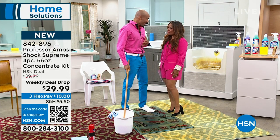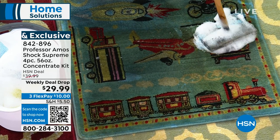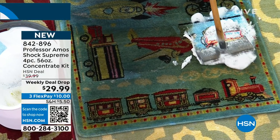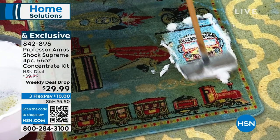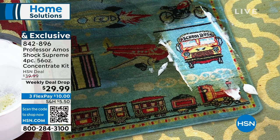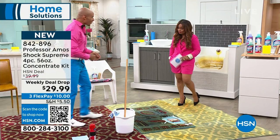Hotels love it because it's a proprietary formula. If you have kids at home, you don't want harsh chemicals like bleach, soap, or ammonia - Shock It Clean doesn't have any of those. It works differently - it attacks the molecular structure of the stain. Look at those results on carpet. It tackles head stains, food stains, grease, dirt, and oil stains. Shock It Clean Supreme is the highest form of concentrate ever established at HSN.